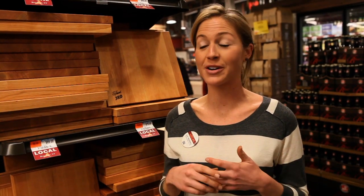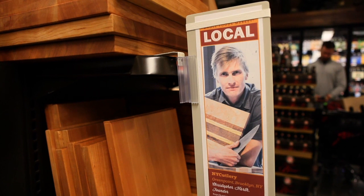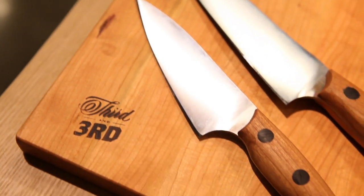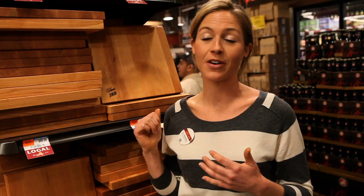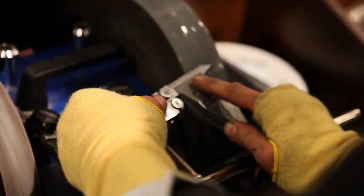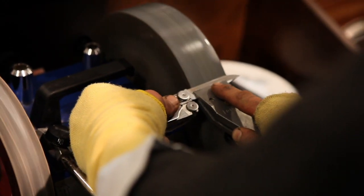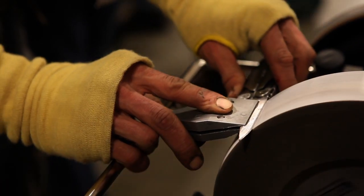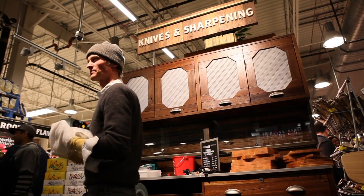A couple of my favorite partners — I'm standing next to one of their products — is Chris Hearth at New York Cutlery. He's made us these cutting boards, which are beautiful, from reclaimed cherry, and he's offering knife sharpening services in our store. The unique thing about this store is that they're actively seeking out people who are craftsmen, who are really dedicated to what they do, and they've put a tremendous amount of effort into making me a part of this brand, and a part of this store, part of this experience.